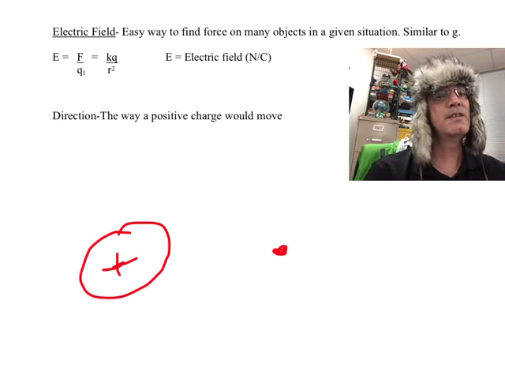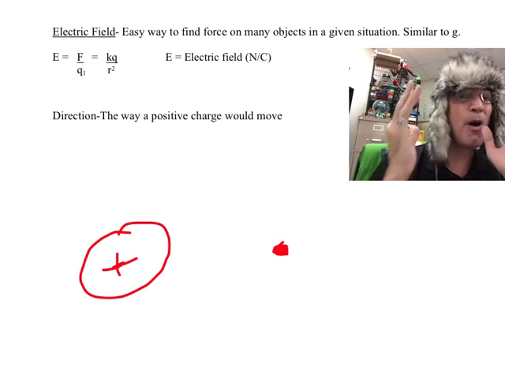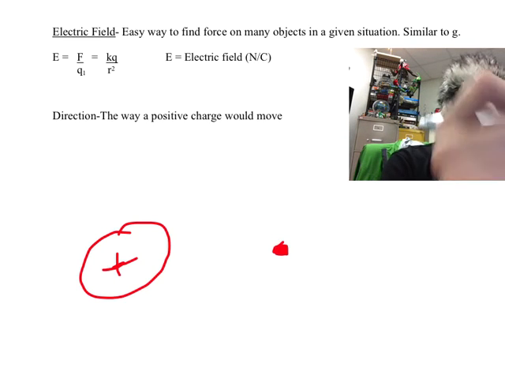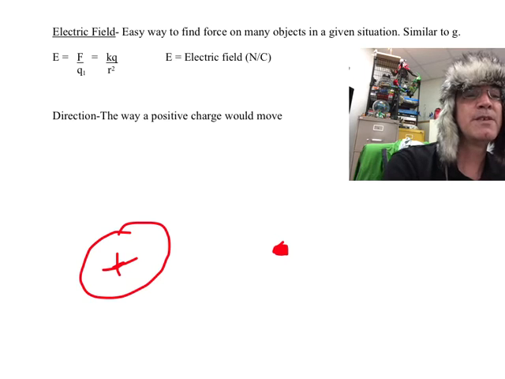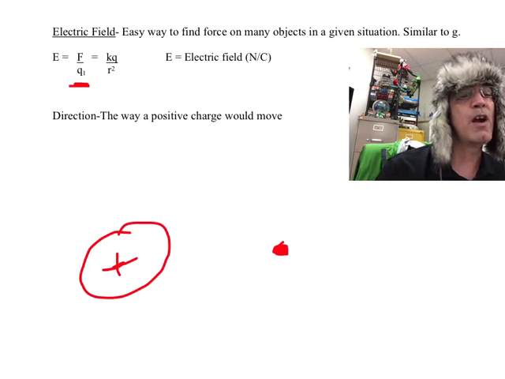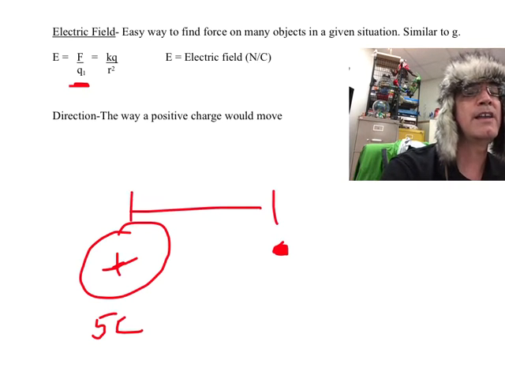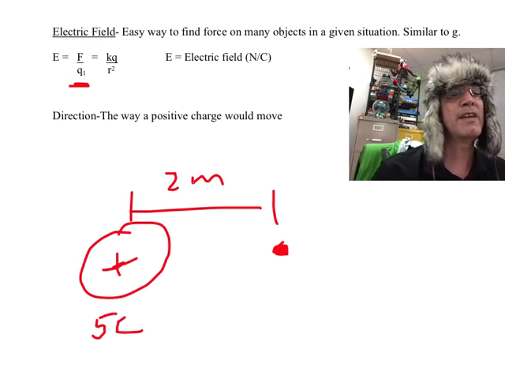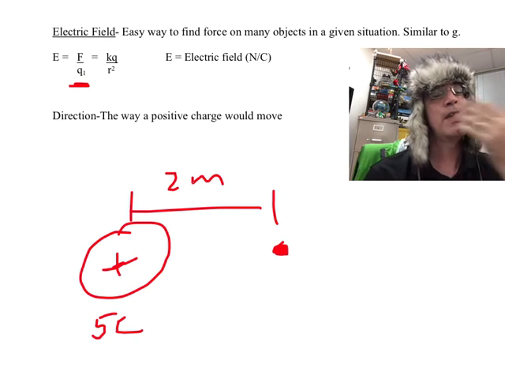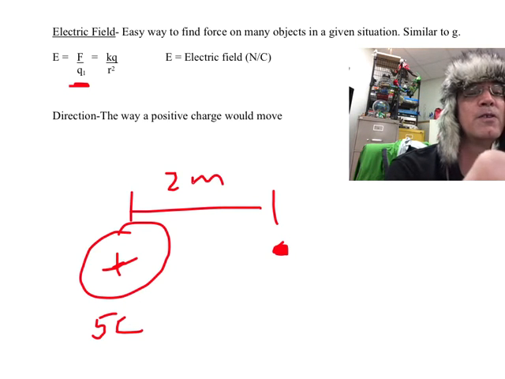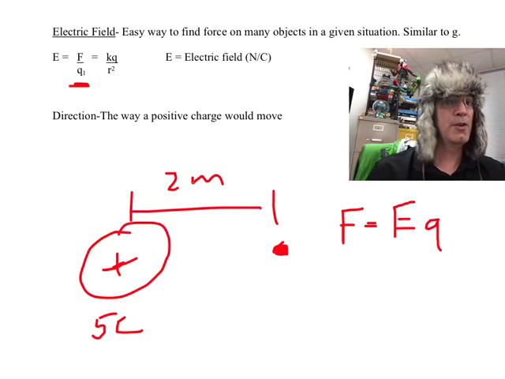If we have a place in space, like this place right here, and we know we're going to put a whole bunch of different charges right there, we want to find the force quickly, we find what's called the electric field. The electric field is everything that's in the force equation except for one of the Q's. And so it's KQ over R squared, like you'd only have this one charge, like 5 coulombs, to a place that is 2 meters away. You plug in the K, the Q, and the R squared. That electric field is everything except for whatever charge you're going to put there. So you can put a lot of different charges there and find the force easily, because then the force is just going to be my electric field times Q, whatever Q I put there.